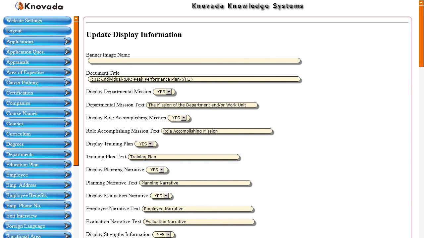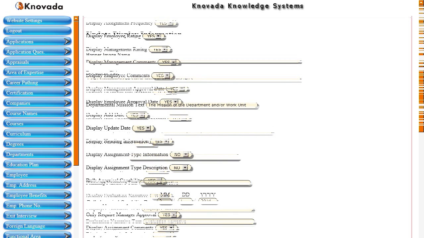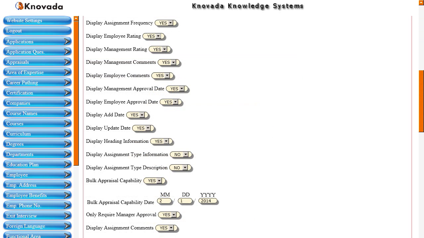By selecting main view, all possible fields that can be included on the appraisal name of customer service are displayed. By simply selecting yes or no to include or not include fields on the appraisal template, or by entering the applicable text into the pre-formatted text boxes, the organization can configure the appraisal template for customer service. The fields on this display are self-explanatory. There are several fields, however, that need to be discussed in more detail.